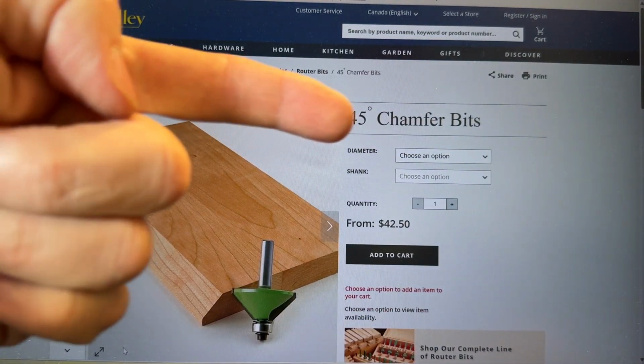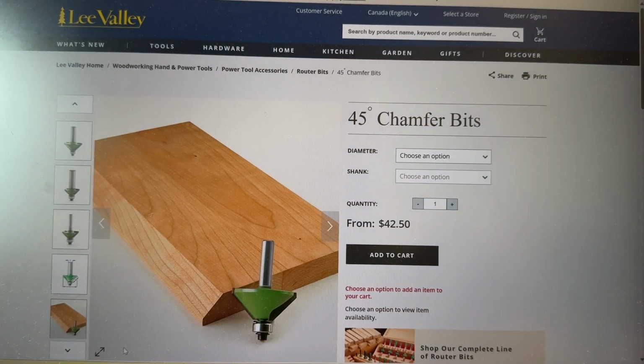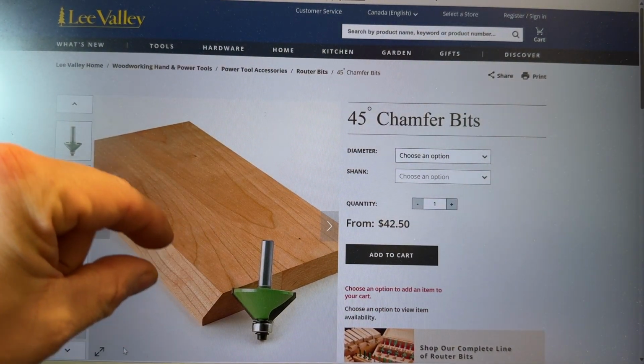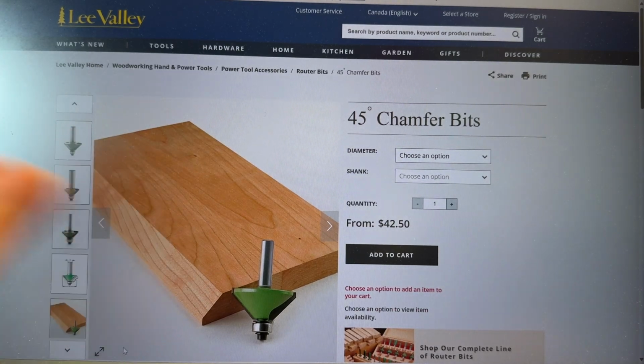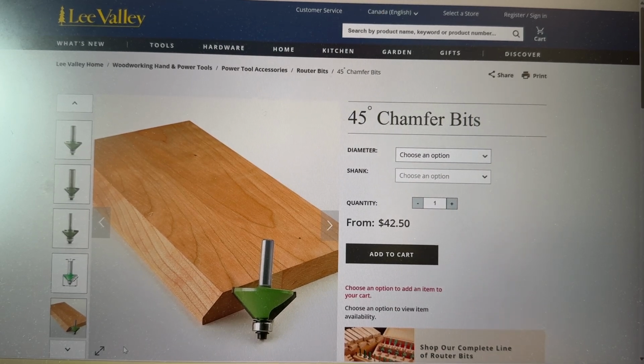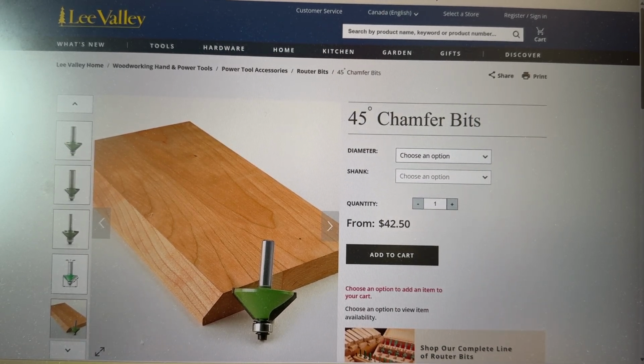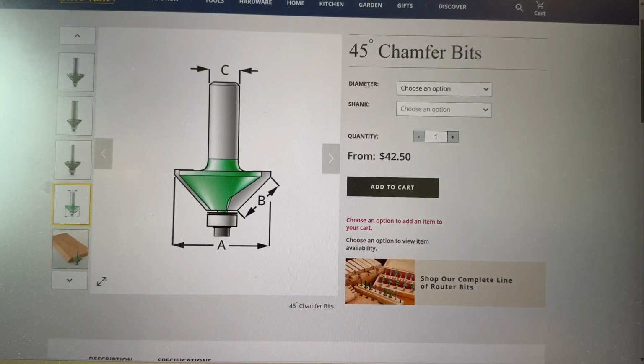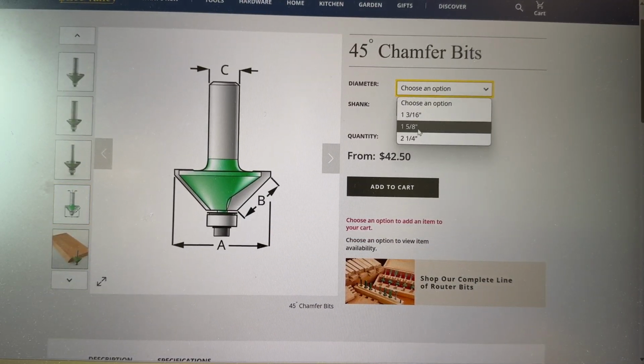This happens to be a chamfer bit that cuts on a 45-degree angle. A nice 45-degree bevel angle into the edge of wood. It can be a straight cut or it can be into a round piece of wood as well. It could be plastic, whatever. So these router bits here are, they have different diameters, small, bigger, even bigger, but there are some dimensions given for them.